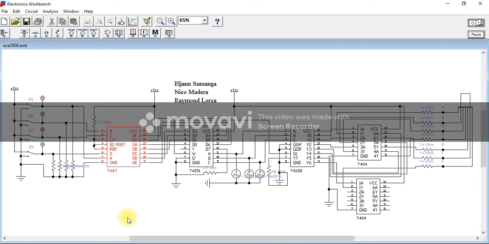The output of the IC 7447 will be connected to the multiplexer, which is the IC 74151, which is this one.